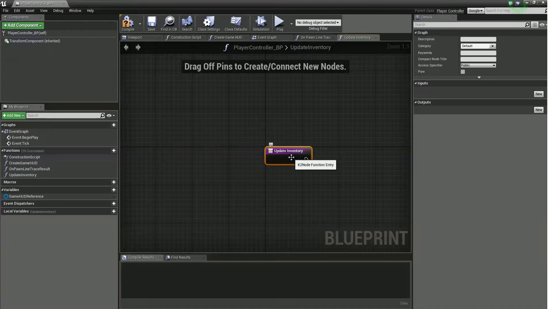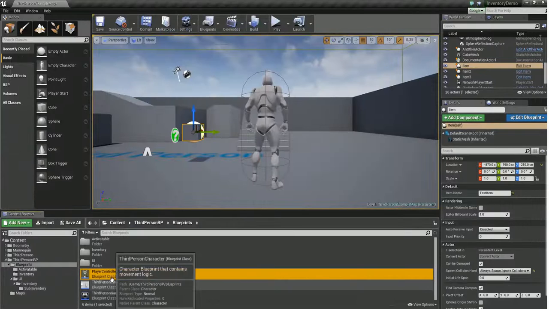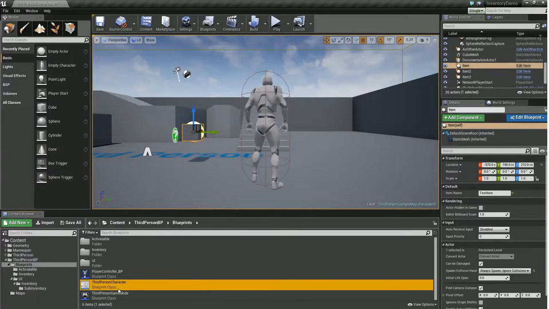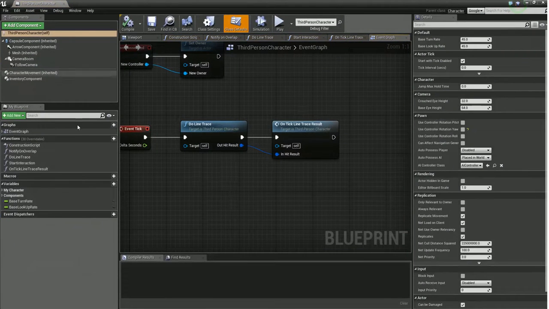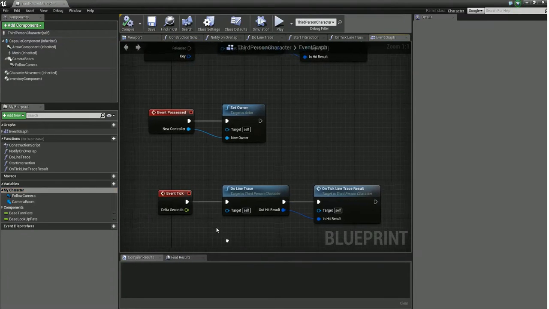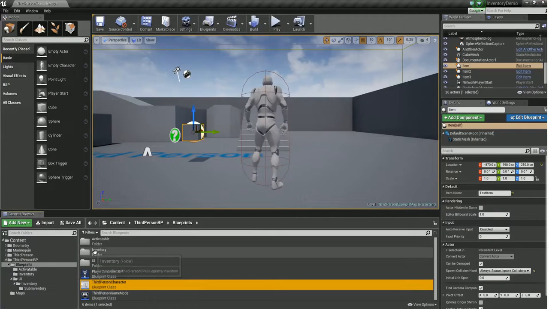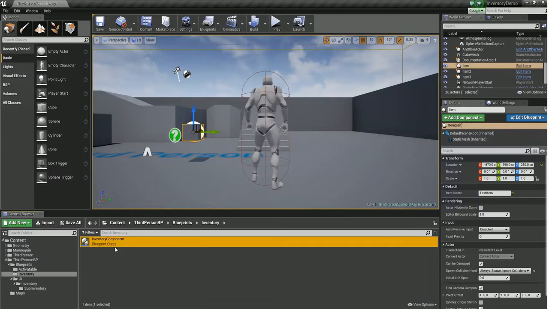Do we actually need a reference to our pawn here? It has an inventory component, right? My character has an inventory component, and the inventory component, where was it here?